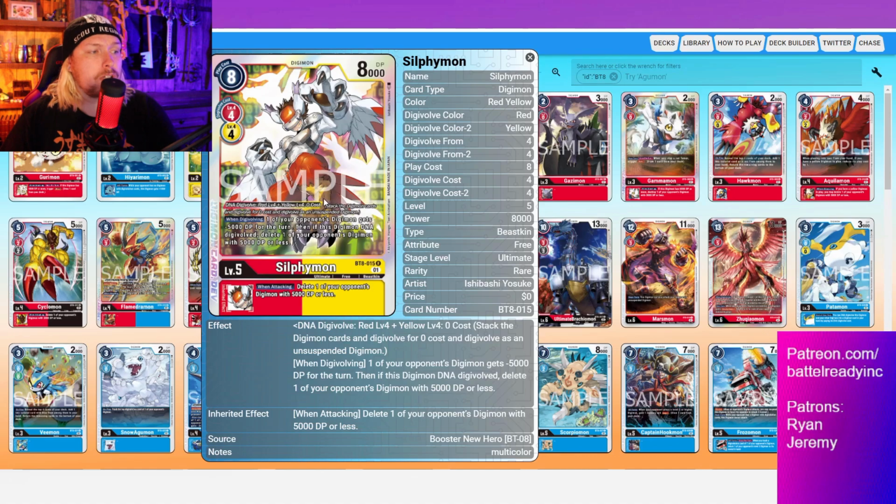So that's really good. If you're not familiar with the Jogress mechanic, definitely look up the rules. They're not overly complicated. There's just a lot of them. I think that's the difficult part, is remembering them all. But they're not really anything too crazy. They're just really neat. Normally 4 Evo cost, which is not something you want to do, but 0 Evo cost is very, very nice. When Digivolving, one of your opponent's Digimon gets minus 5,000 DP for the turn.